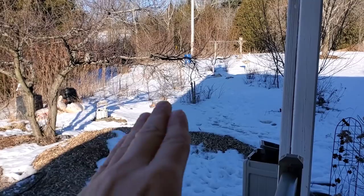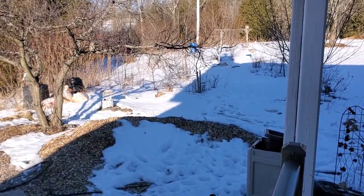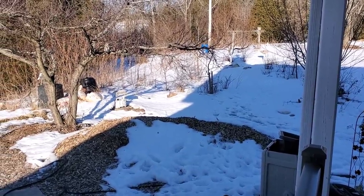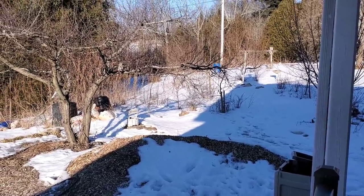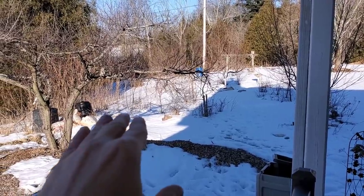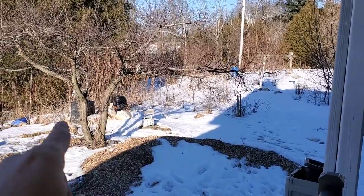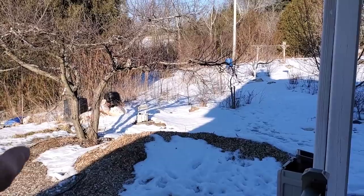It's 8 o'clock again, and it's interesting that just a little bit on the west side of the house is getting sun from as early as probably 7 or 7:30 in the morning, even in the wintertime with the long shadows. So that's good to know, that if I expanded this lower swale all the way over, it's actually going to be in sun for quite a bit in the morning.